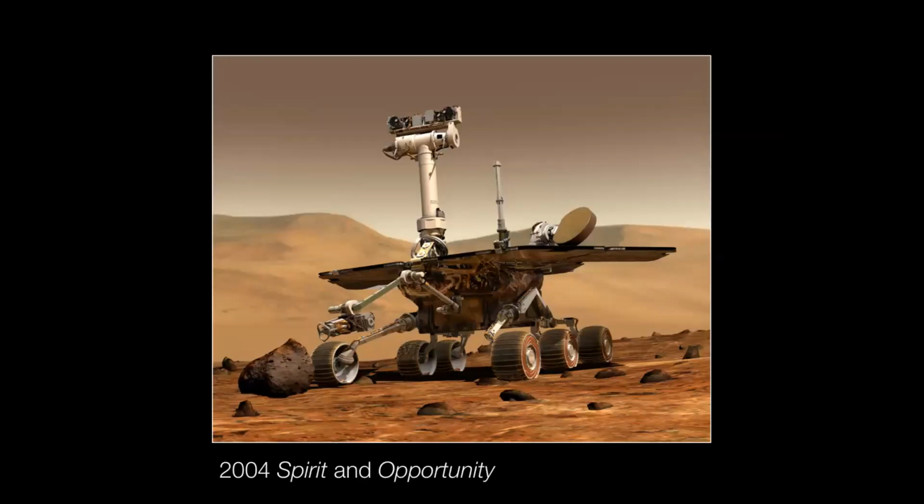Spirit and Opportunity were wildly successful. Spirit lasted until 2011, which is about 20 times longer than it was supposed to last. And Opportunity lasted an incredible 54 times longer than its stated lifetime. The engineers, when they packed it up and sent it off to Mars, said, we give this thing 90 days. And it ended up lasting almost 15 years, the Opportunity rover did. So they took incredible pictures of Mars. You still can go to the Opportunity website and download any of the 276,000 images this thing took of Mars.